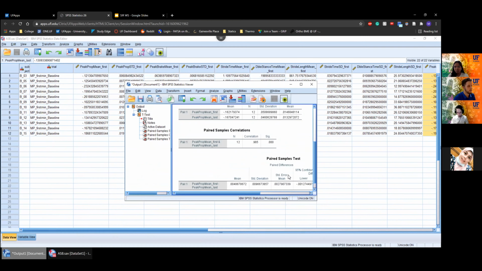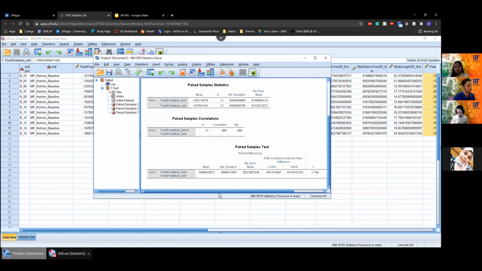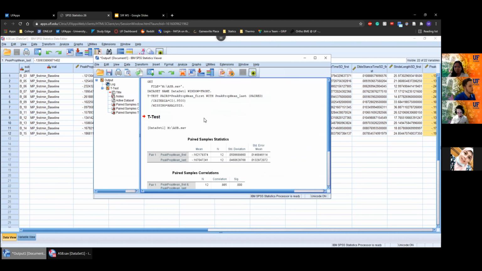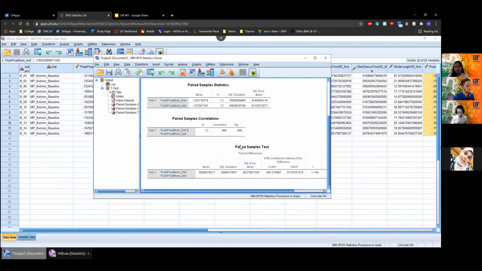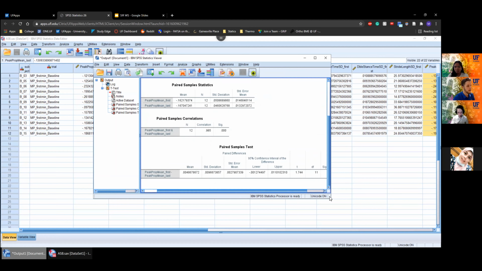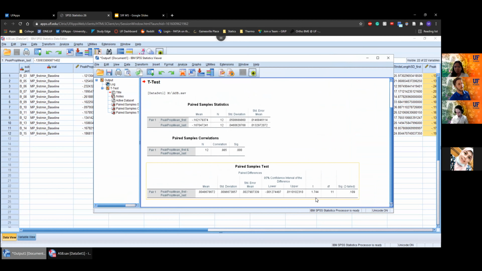One of my favorite things about SPSS is that it spits everything out into this PDF-like file that is extremely easy to read. It shows you exactly what you are comparing in your statistics. Because this is a paired samples test, you can go down to the bottom and scroll over. It gives you your significance, also known as your p-value, your degrees of freedom, and your t-value. In this case, we had a significance or a p-value of 0.109, which was found to not be significant.